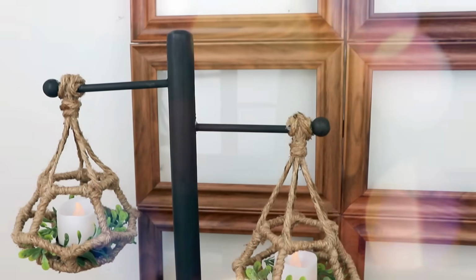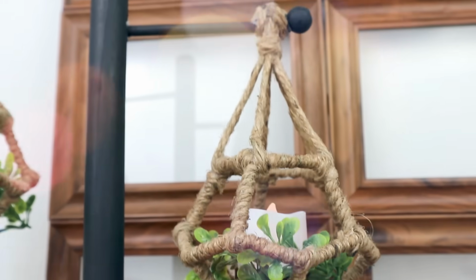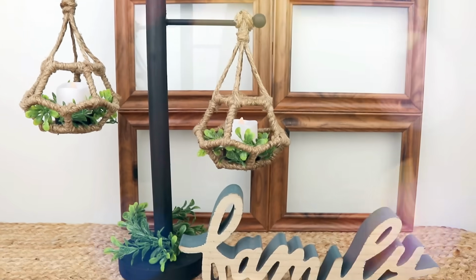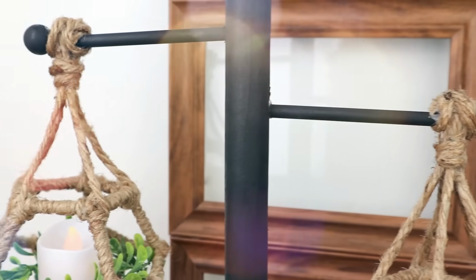This is a little different scale from what you normally see, and I love it. I love being able to give my own look to this project with colors and textures that I like. Dollar Tree has many options of candle holders or other things that you can use to put on your scale and be creative.